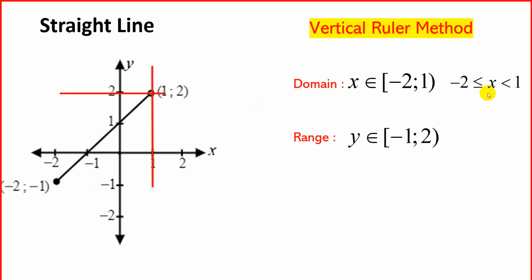We can rewrite this by saying x is less than 1 and greater than or equal to minus 2. With the y, we can do the same. y is less than 2 and y is greater than or equal to minus 1. But also remember, we have two notations here. One is called the interval and the other the set builder. So there's our interval notation and set builder notation.